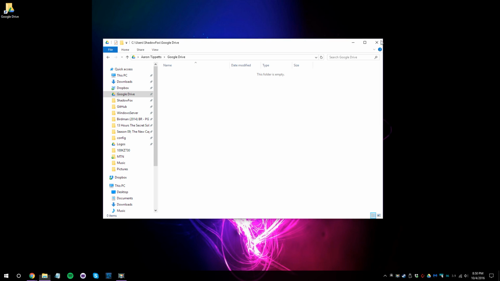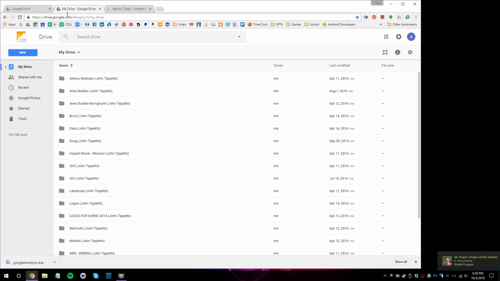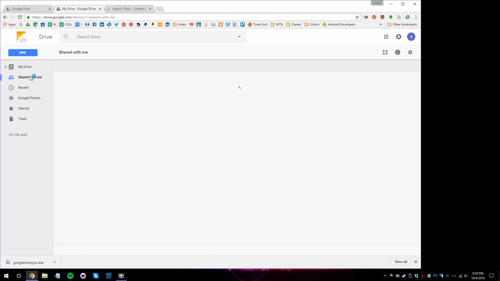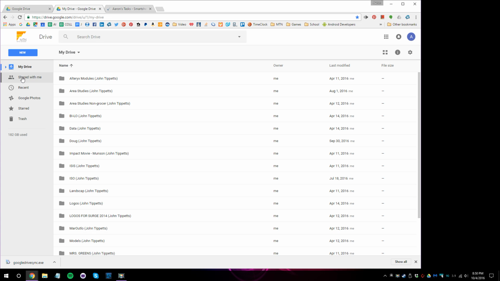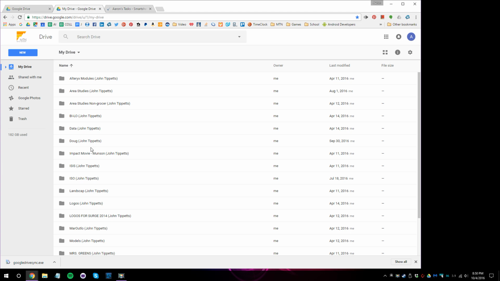Okay, so after I've shown you that, I will show you the browser version, which if you go to drive.google.com when you're signed in, this will contain your personal information, this area. So to see the MTN, which is this information at the moment, you'll go to Shared with me. It will show up here because it won't be on your drive. This is on the MTN drive.